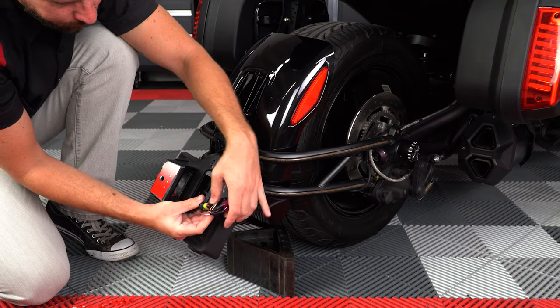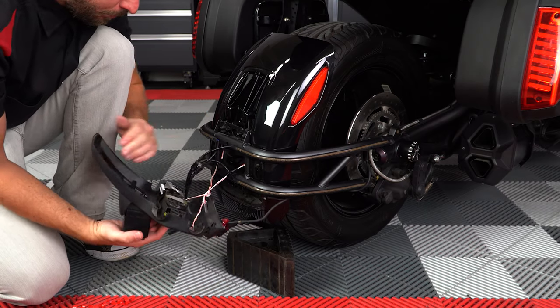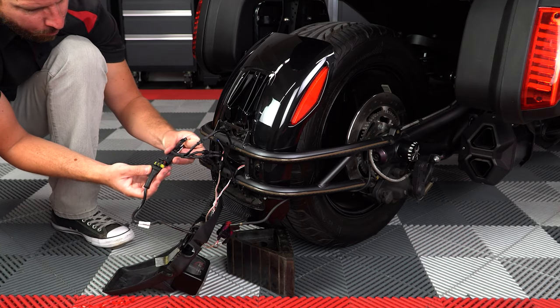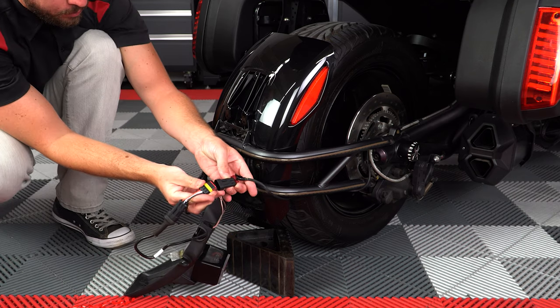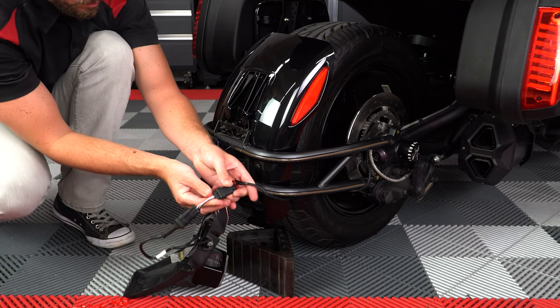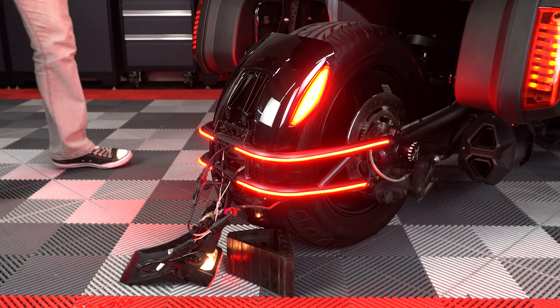Next, unplug the harness that we exposed earlier that was located right behind the license plate, and plug one end into the OEM style harness, and then plug the other end back into the harness coming off the bike. Now you can turn on the ignition and double check to make sure all the LEDs light up.